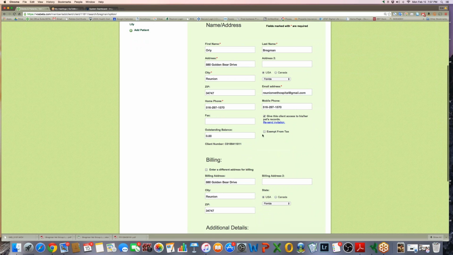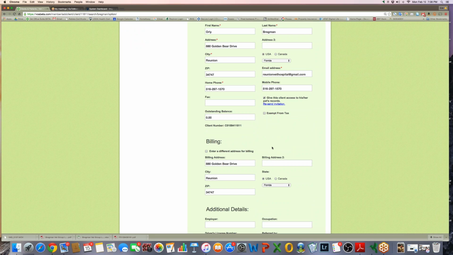We're going to talk about pet portal access in a little bit. You will notice there is an outstanding balance field here. This is calculated from the transaction screen, and it is based on the client's balance, so it would include all of that particular client's patients. Any questions so far? This is all fairly straightforward stuff.